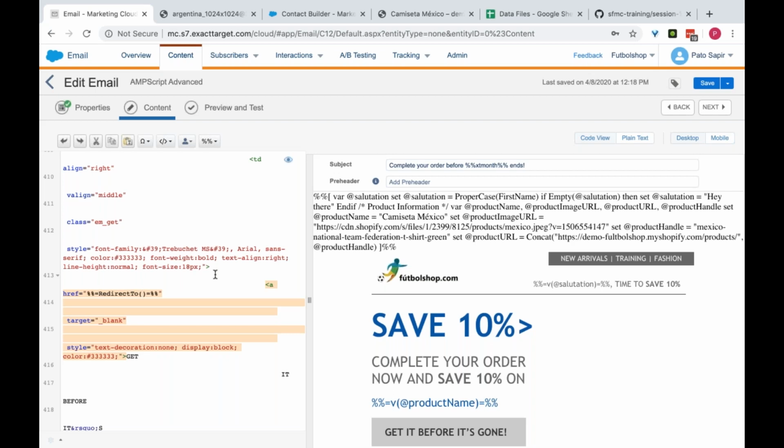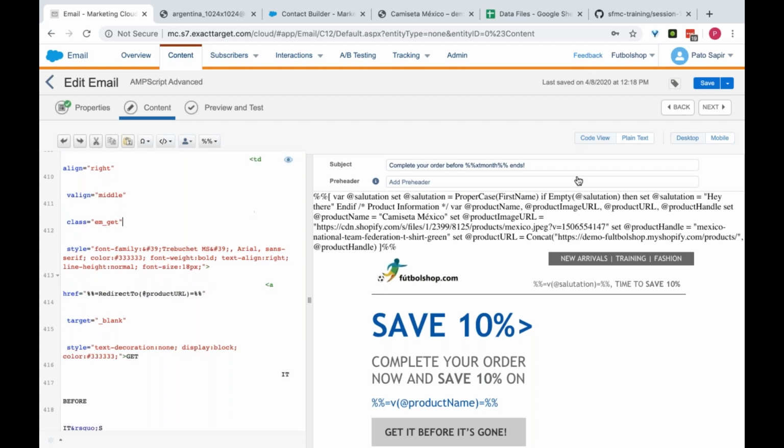If you use v, in some cases it doesn't work correctly. So every time you have a dynamically generated URL, use a redirect to function. So this one is product URL.